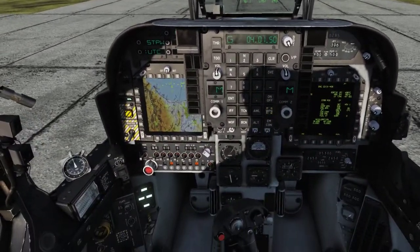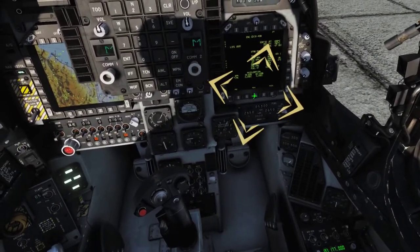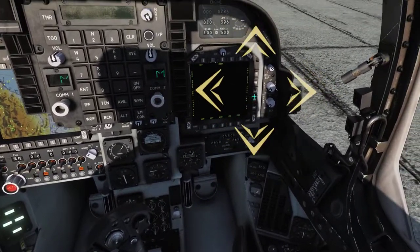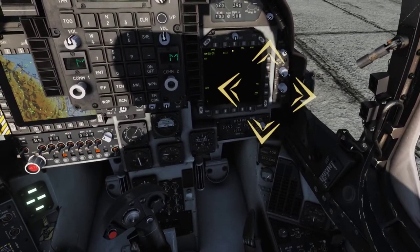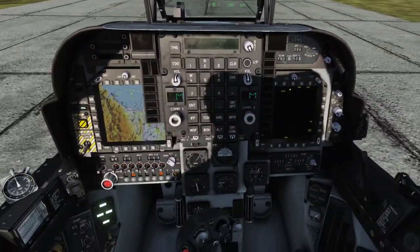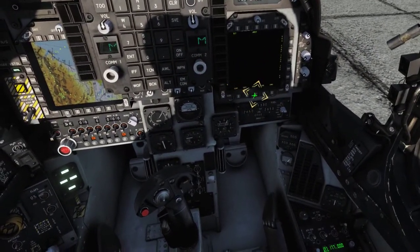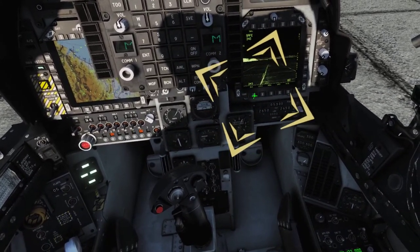Configure your avionics for the sortie. On the right MPCD, return to the menu on push button 18, press T-pod on push button 13, and verify that the standby mode is underlined on push button 15. Set your FLIR by pressing Menu, push button 18, and then FLIR, push button 1. Set the mode back to black or white by pressing push button 20.